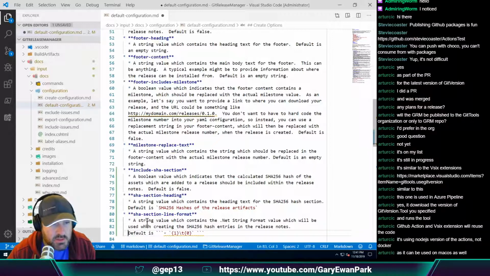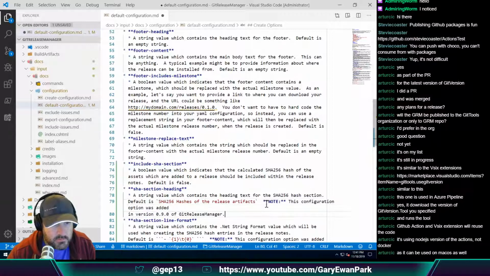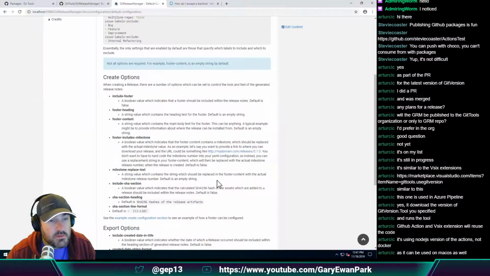And what we should say is, note: this configuration option was added in version 0.9.0 of GitReleaseManager. Copy, paste, paste. Let's see how that looks.